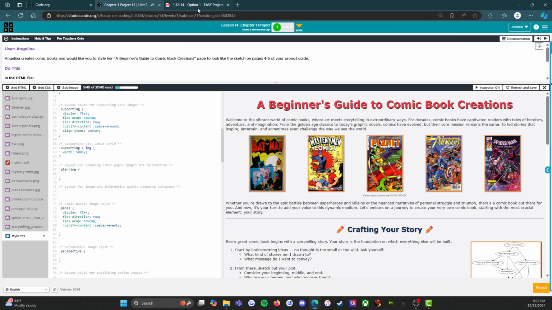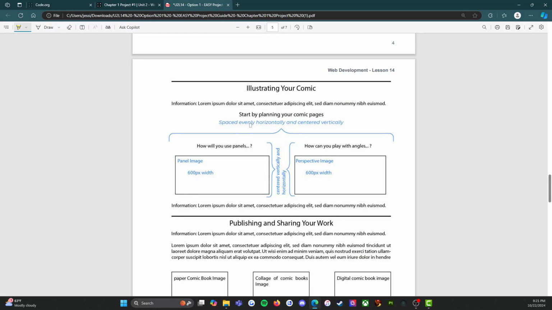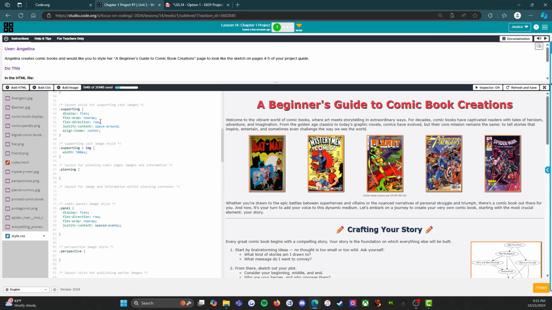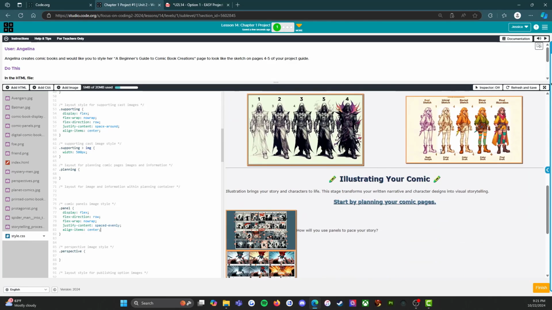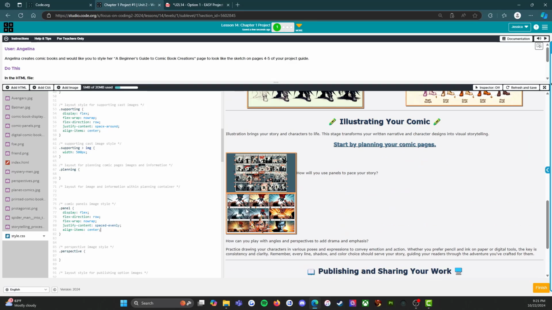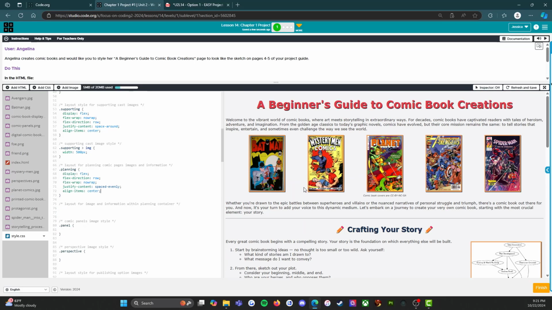Is that right? Horizontally, yep. All right, and then align items would be center. Let's see if that worked. All right, well, it did something. Because I put it in the wrong spot. Oops, my bad. There we go.